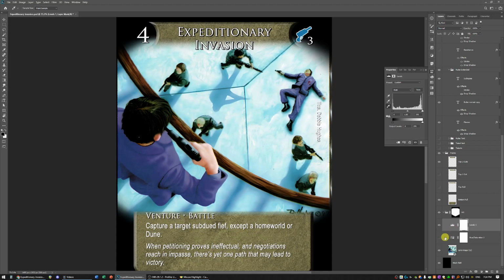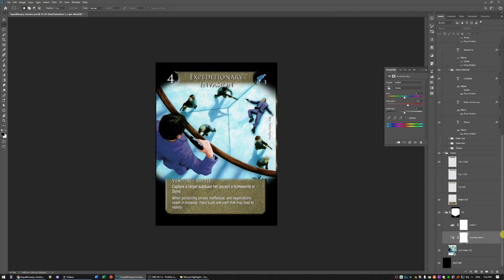You can also add the saturation to make the image pop a little bit more. Doesn't actually look that good on this one, so I'm going to leave the saturation off. You can adjust the saturation levels here. I've got it at +19, but you might do something like +5, which is a little bit more subtle. It just adds a tiny little bit of character. And that's pretty much the whole process.